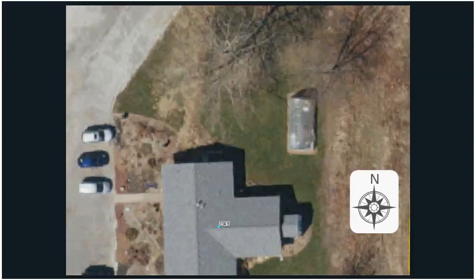So here is an aerial photograph of my primary season extension device, which is a high tunnel. We'll talk about these things in a little bit, but the high tunnel is right here. There is a north arrow, pointing north towards the top of the photograph. This photograph was probably taken later on in the winter, maybe even around this time of year. So you see the grass is greening up, but the trees are still bare.